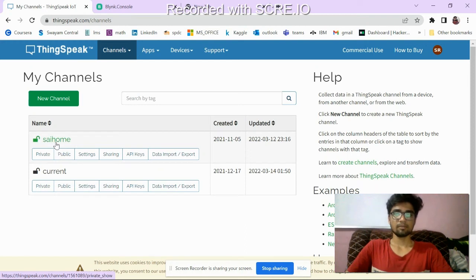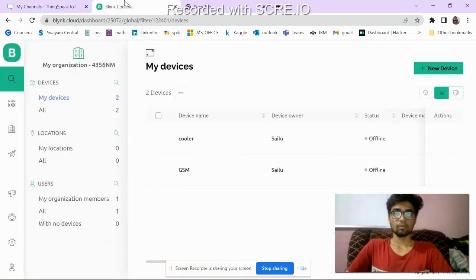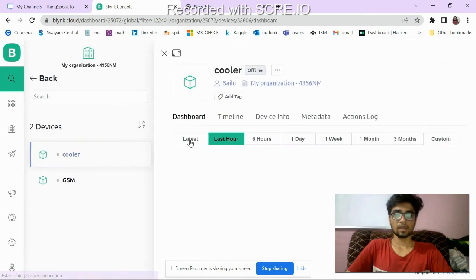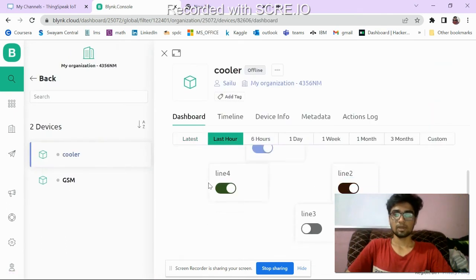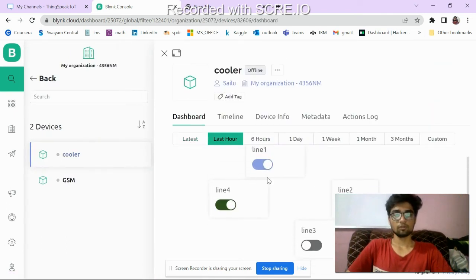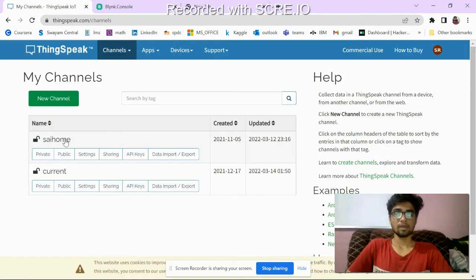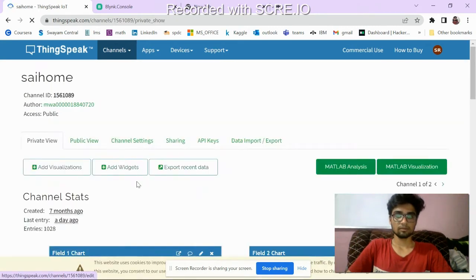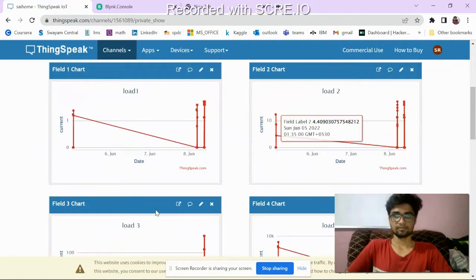After creating these, you have to build a Blynk app in the Blynk application, where you have to place four switches. And in ThingSpeak, in the first channel you have to create four charts, and in the second channel you also have to create four charts.